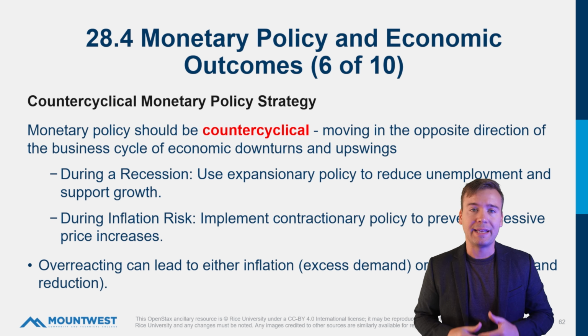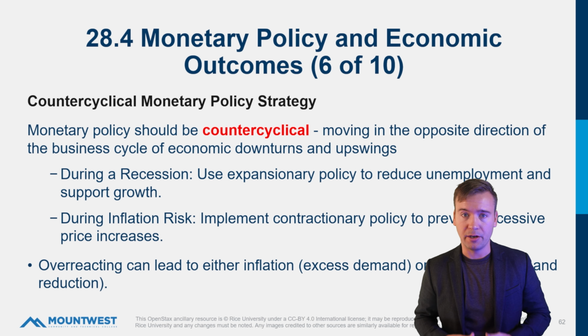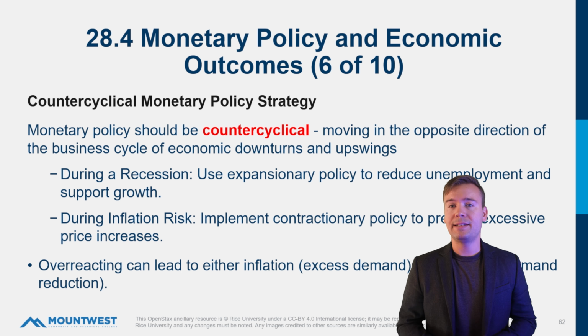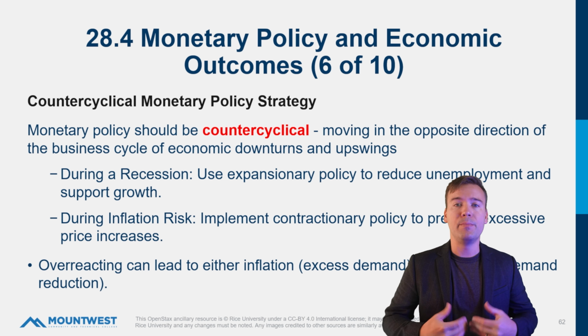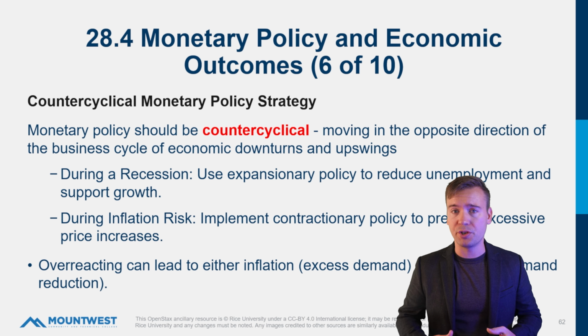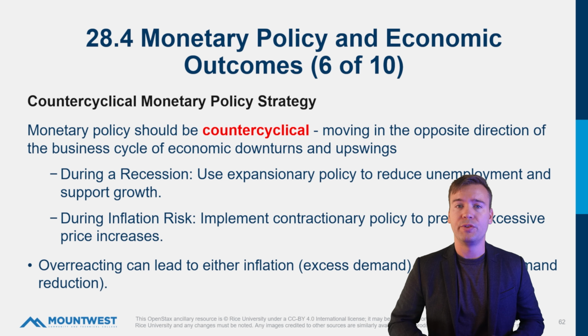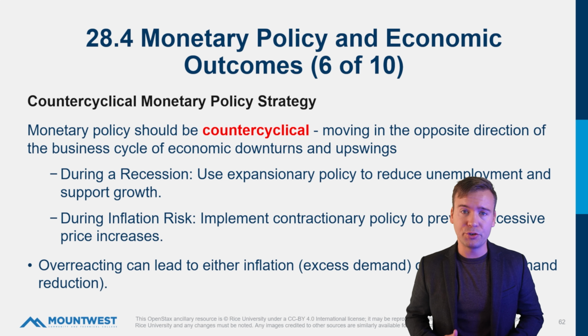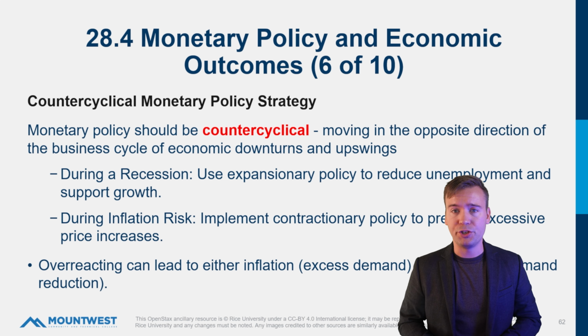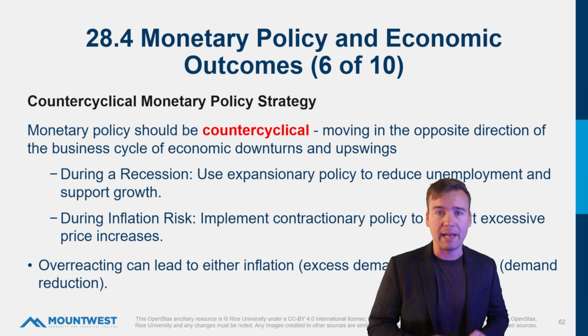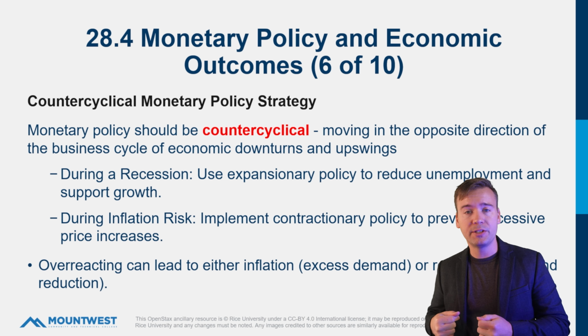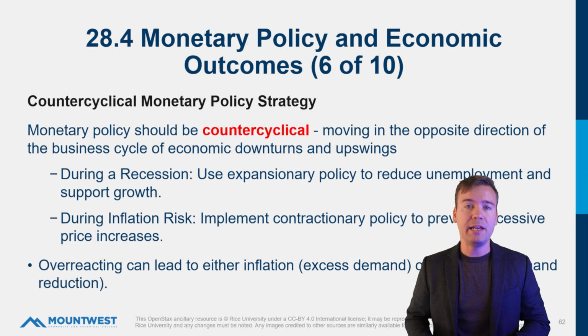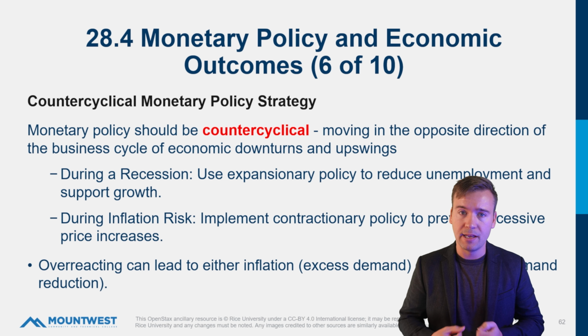Now, there's something called a counter-cyclical monetary policy strategy, and that's designed to stabilize the economy by basically moving in the opposite direction of the business cycle. So this approach means that during economic downturns, monetary policy should aim to boost economic activity, while during periods of rapid growth and inflation, it should focus on cooling things down.